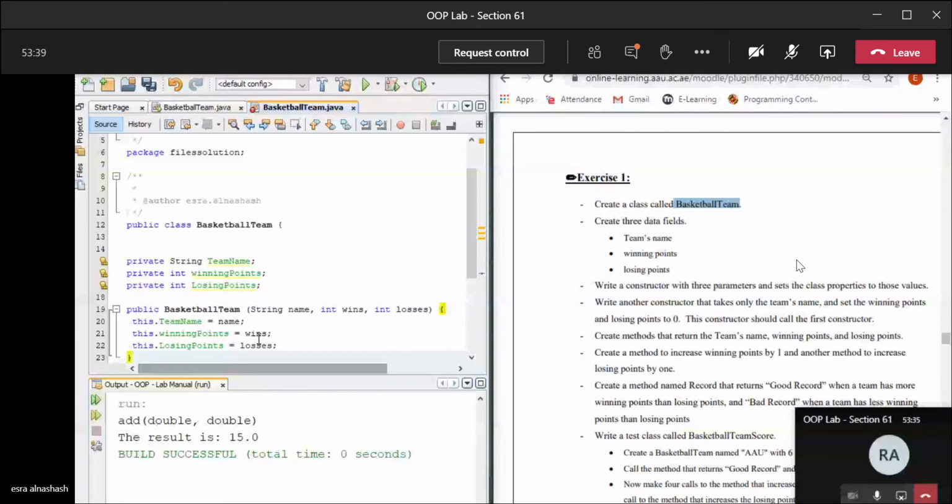When I create the object, I will send a name, an integer and an integer. The first string will be set to the team name, so whatever value I send here will be saved in team name. The second number will be set to winning points, and the last to losing points.